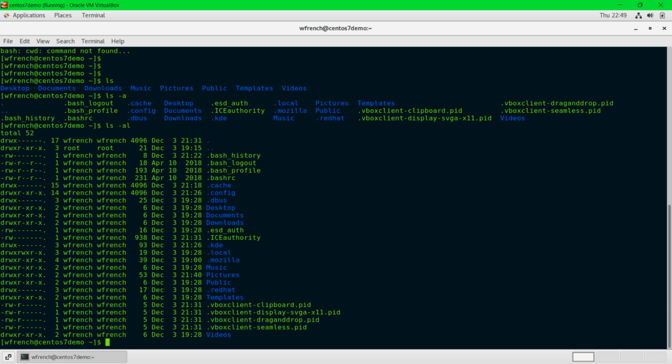We can see how many inode links there are, the users in this column, the group ownership is in this column. This is the size of the file or the directory. Directories are usually 4096 unless they're smaller.